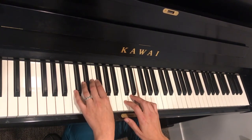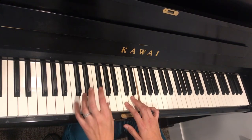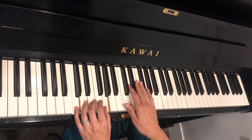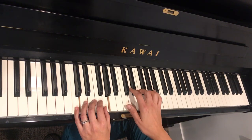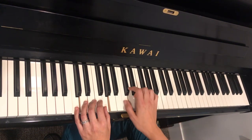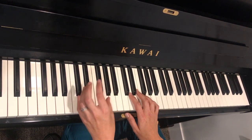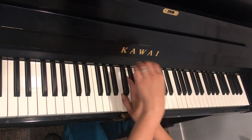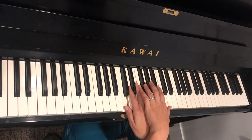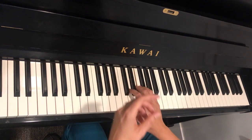So that's the first part and now we're going to take those notes we just did swoop down on and play them both together. And the right hand is going to play what we would call a C major triad — C, E, G. We're going to arpeggiate them, which means we're playing one note at a time, going up and back down our triad notes C, E, and G. So we've got the chord C and G together here, and then our swoop down we played as a group, as a chord with the triad arpeggio.